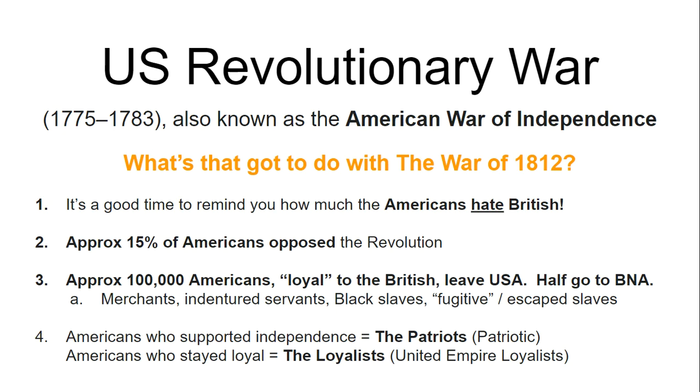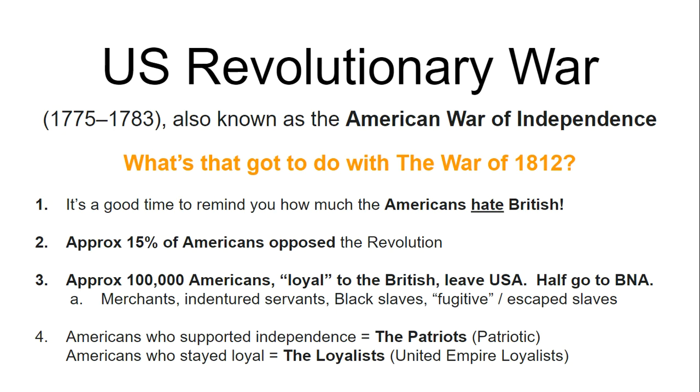It's also important because approximately 15% of people that were living in America at the time, they actually did not agree with this idea of a revolution. They didn't want to start a war. They didn't want to become America. They wanted to stay British. Those people were loyal. Approximately 100,000 Americans stayed loyal to the British at this time. And they decided that they could not live in a country that betrayed the British. They didn't feel safe. And so they left.